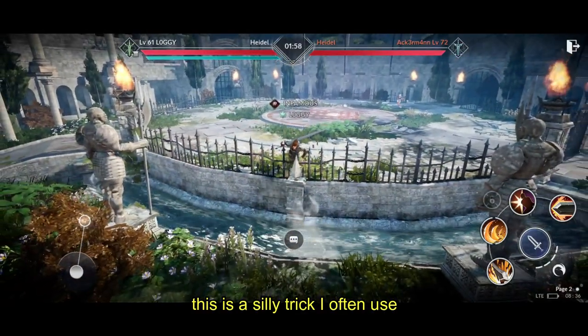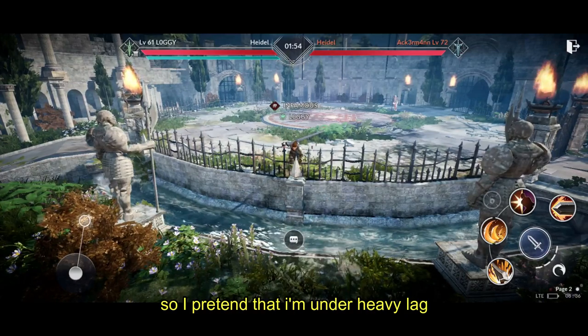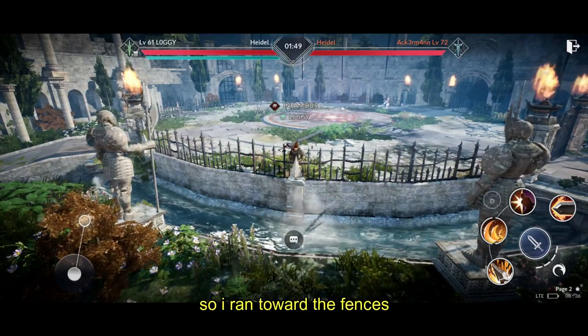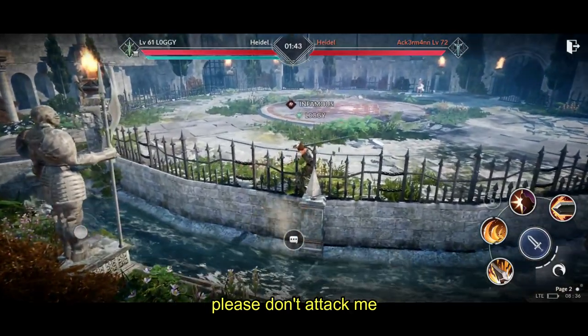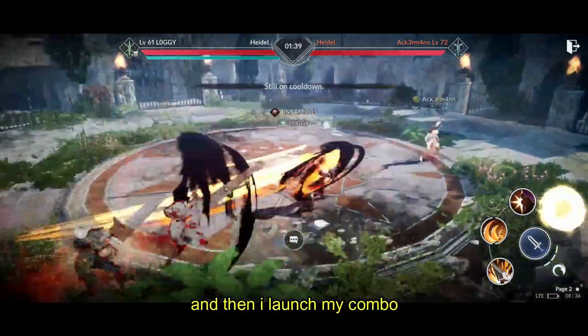Now, this is a silly trick I often use. So I pretend that I am under heavy lag, so I run towards the fences on the side of the arena. And look at here, I'm helpless, I'm lagged, please help me. Please don't attack me, please don't attack. And then I launch my combo.